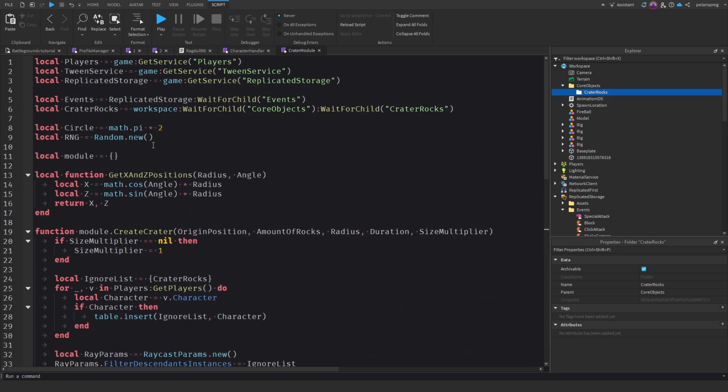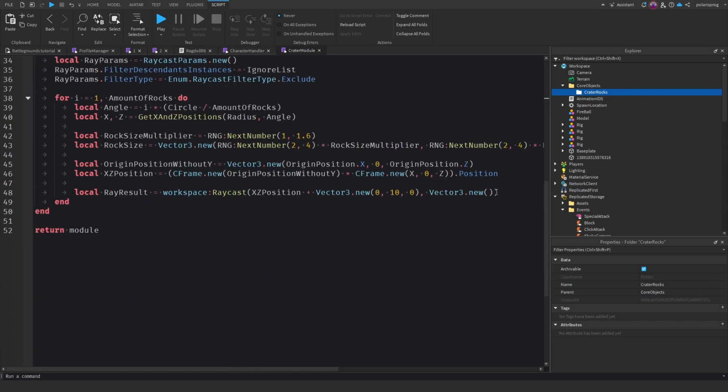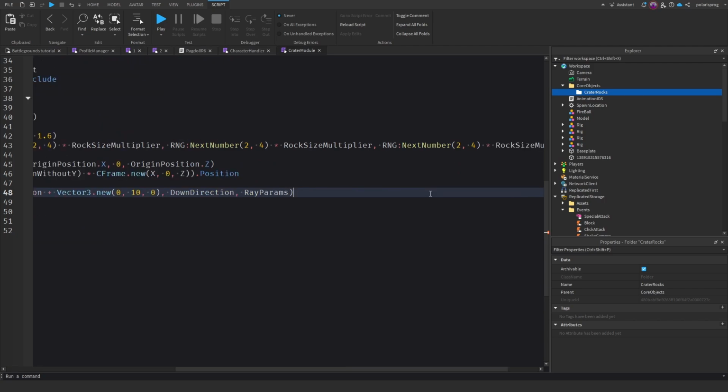Actually, we can have the direction in here. Local downDirection equals Vector3.new(0, -100, 0). And in here we can do downDirection, and now we can do rayParams.